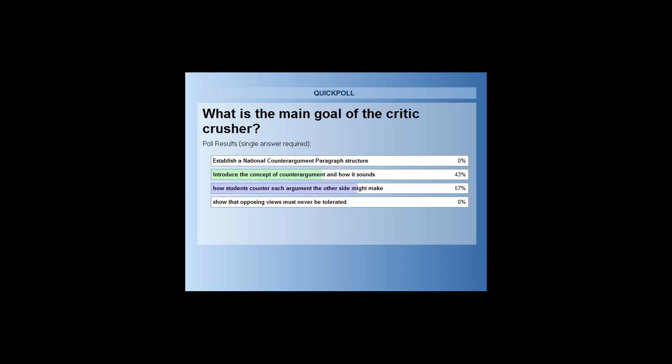Obviously the activities in there are pretty heavily scaffolded. By working through that just a couple times, it's doubtful that they'd be able to just run off and write a brilliant counter-argument paragraph on their own with no help, but it gets them thinking about it. The fact that there is such a thing, what it might sound like, what it looks like when you are addressing someone else's point of view with evidence from your own side.